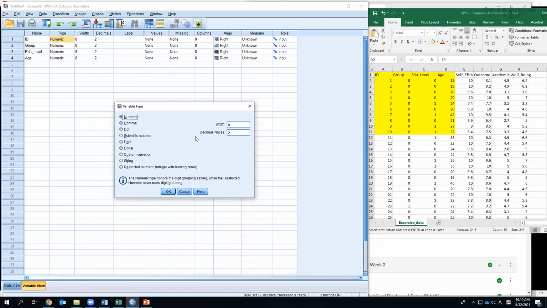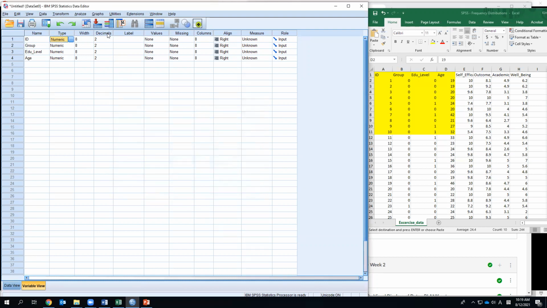One is numeric, and the other is string. For the numeric option, only numbers will be used. And for the string option, both numbers and letters can be used. But in our data set, all the observations are numbers, so we can just choose numeric and click OK.